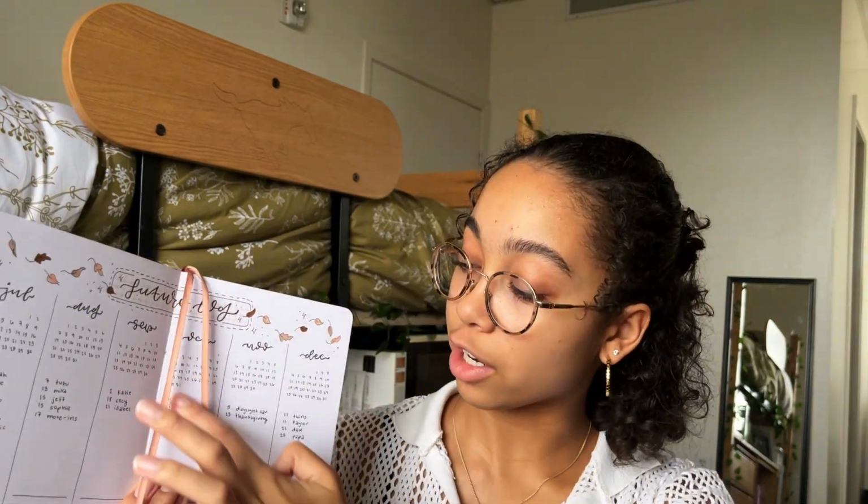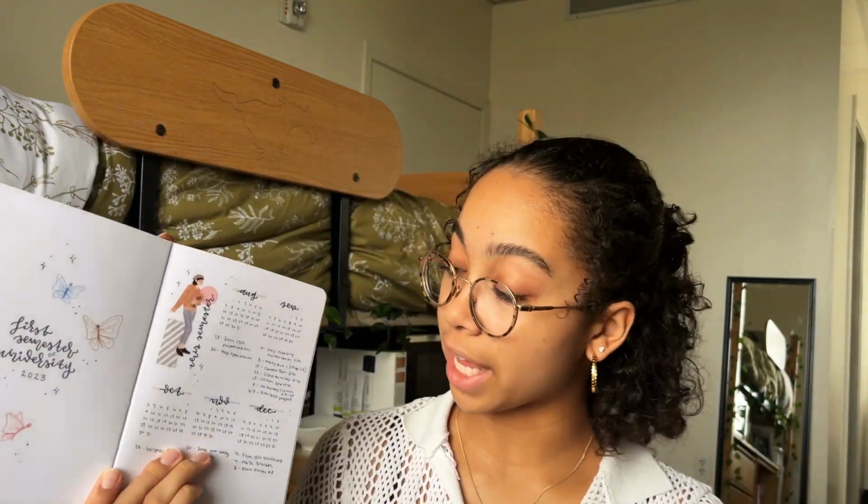This has an entire row for me to mention any events that I need to put in for October. I also have my student bullet journal set up, which I've been kind of using, but I have a space here as well for me to plan out any major events in the future, academic related, that I need to remember about. Hopefully at least one or maybe all four of those tips were helpful for you.